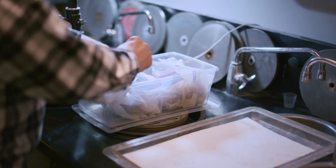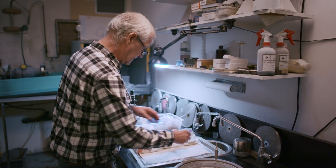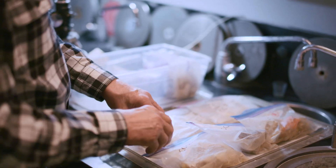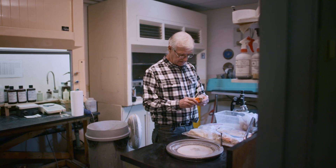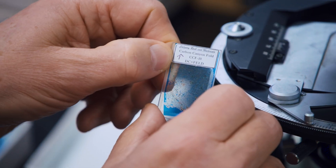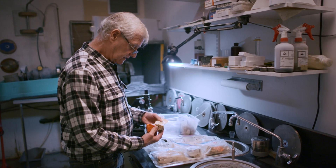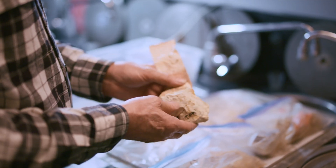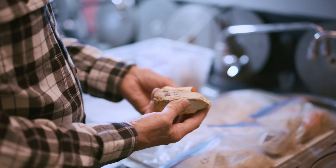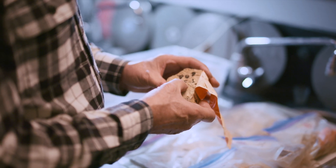We need to unbox the samples and get them prepared for cutting. Basically what we're looking at are rock samples that have been collected in the Grand Canyon, and we'll begin doing the technical rock analysis on those samples. This involves first of all thin section manufacture — taking rock materials down to the thickness that you can actually see through them. This sample is very carefully labeled with an arrow pointing up, with 'top' and an identifier, which in this case is CCF1 — Carbon Canyon Fold number one.